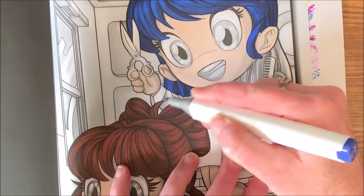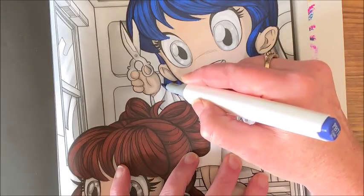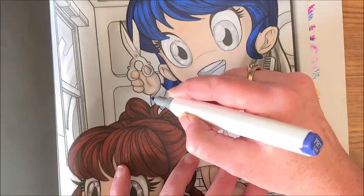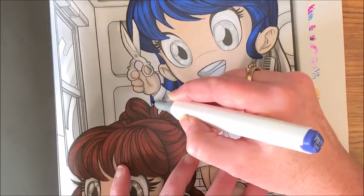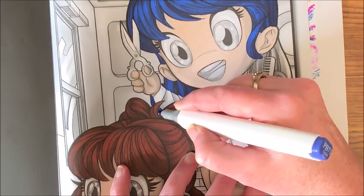Since part of her hair coming up and around. Well, I guess we're going to make it her hair. It is my coloring book. I guess we do what we want, right?